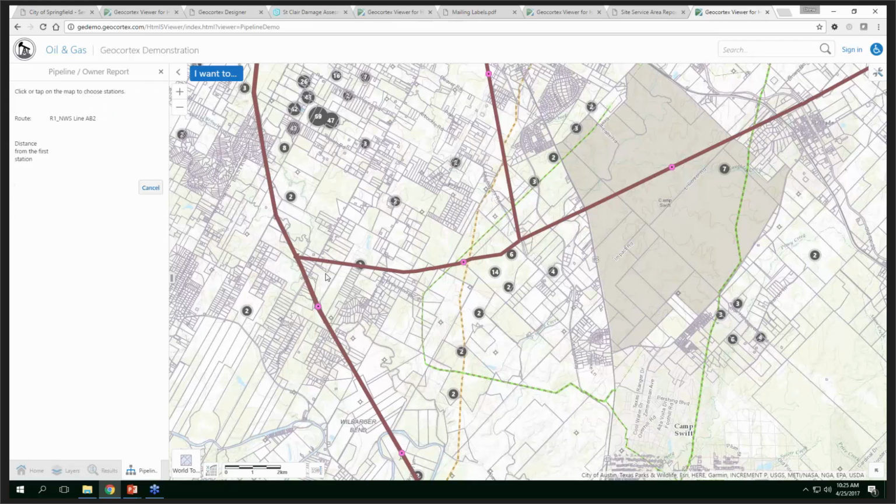So I'll click on the pipeline there, and you'll notice I've got this elastic banding happening, and it's restricted to the length of the pipeline. I've selected my pipeline, but I need to select my first station where I'm performing maintenance. So let's go ahead and choose this area right here. And then the second area along this pipeline that maintenance might occur is right there. It's telling me the distance between the first and second station.